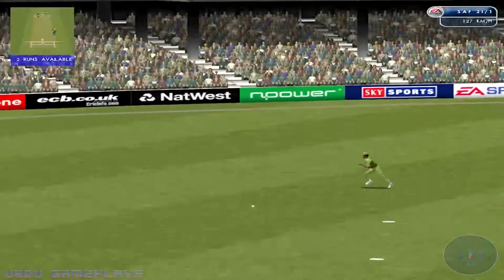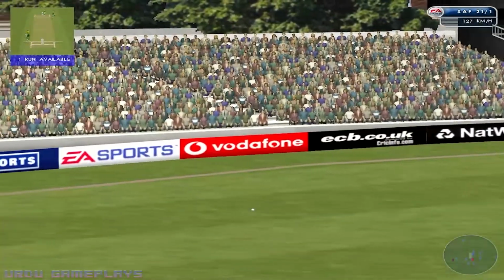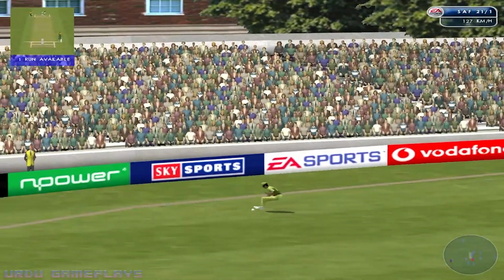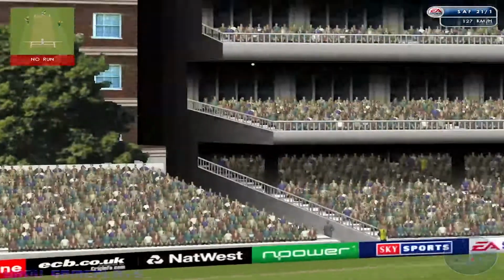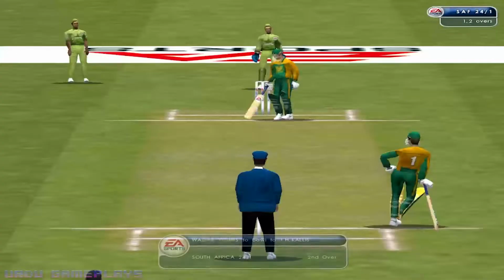Batsmen are coming back for 2. Fielded on the boundary by Shahid Afridi. He's going to have to move here. He looked as if he was home to me.